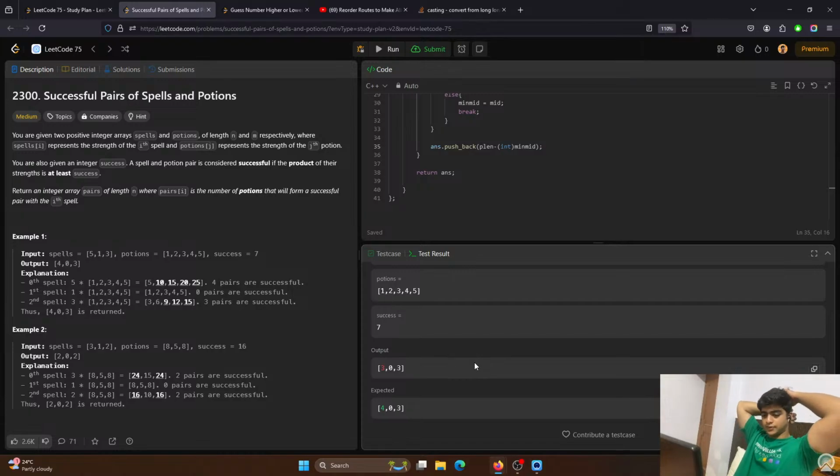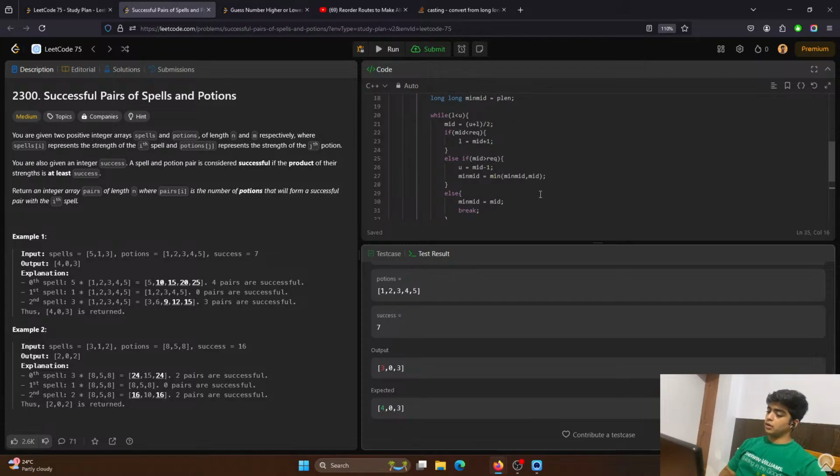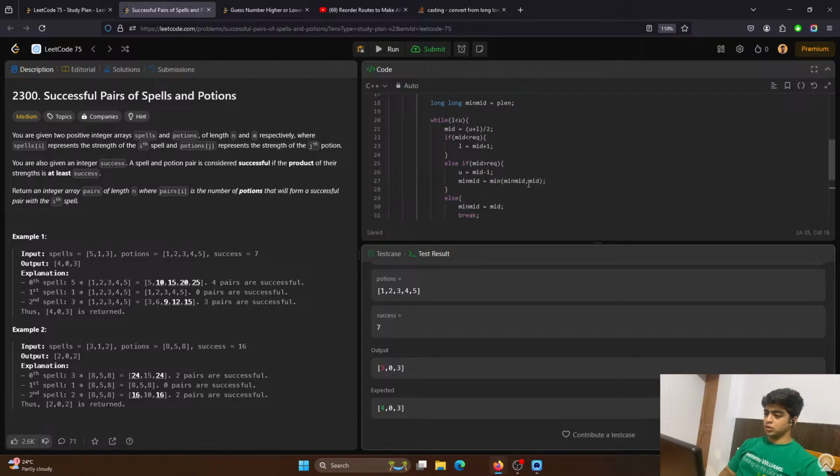So success is 7. So 5 by 7 is 1.4, which is 1 basically. Okay, so required value is 1. Okay, I know what I'm doing wrong. It's not mid is less than required. It's portion dot mid is less than required.